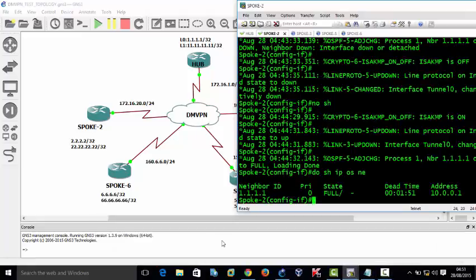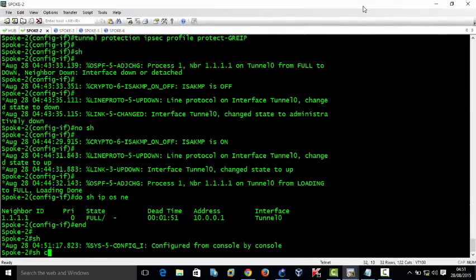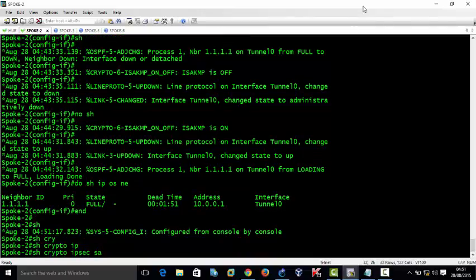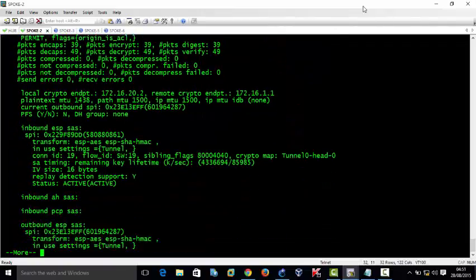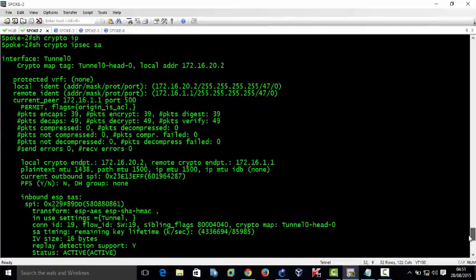Let me go here and just verify one more time. Show crypto IPsec SA. So the IPsec SA, you go a little bit here, what it says is that the tunnel interface is tunnel 0.